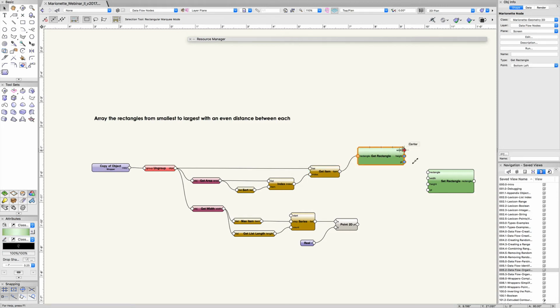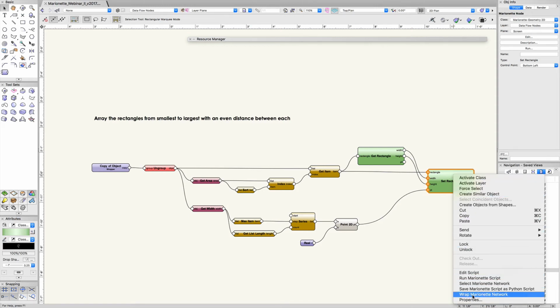We apply those widths and heights to the setRectangle node, as well as the list from the getItem node to the rectangle input of the setRectangle node. And then we apply our 2D point to the origin input of the setRectangle node. So with this method, we don't need to know where the rectangles were originally. We don't move them from one place to another. Instead, we override their data and give them the origin point we want. Now we have arrayed our group of rectangles horizontally.